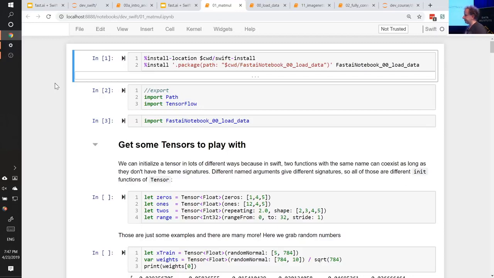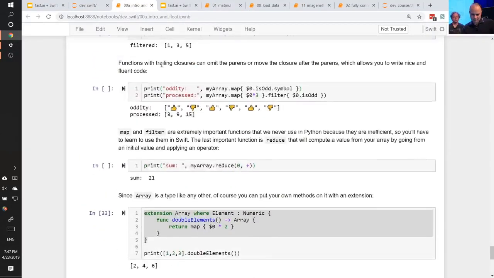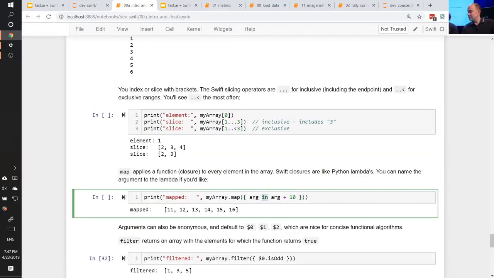Okay, any questions before we keep going, Rachel? Yes, we have 2 questions. The first is that the in keyword is very unintuitive for arg and arg plus 10. In closures, yeah. Oh, can we point at that? Sure. Yeah, the in keyword. Up here, in. Yep. So that's the question, it's like, why is it so weird? Why is it arg in arg plus 10? Yeah, so we carefully considered the name of this keyword, and we didn't have anything better to use, so we got stuck with this.